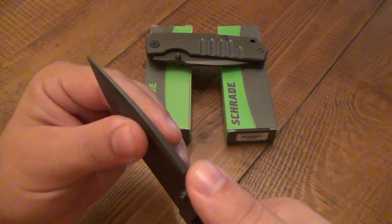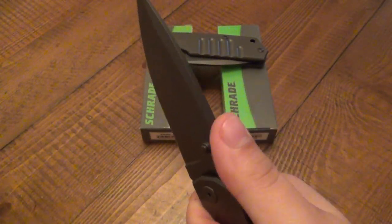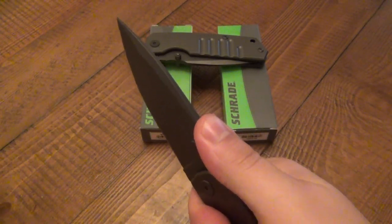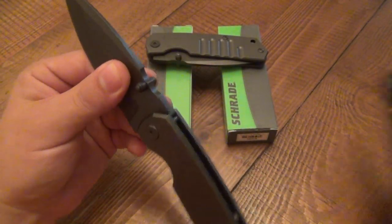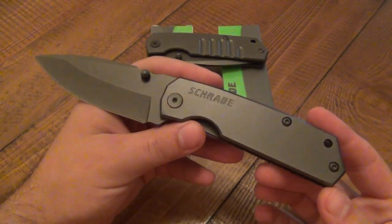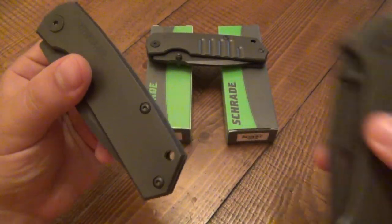There is a little bit of jimping — if you consider that jimping — behind the thumb stud. It doesn't actually offer any kind of grip at all. It's very slick and smooth, but it does kind of give you a reassuring 'this is where my thumb should be' feel. It's not adding grip, but when you put your thumb there, you go: yep, this is just where my thumb should be. Of course, ambidextrous thumb studs — there are ambidextrous thumb studs on all of these. It'd behoove you to watch both reviews because I'm going over a lot of stuff that transfers through both versions. Biggest difference is this one does not have a flipper, as opposed to the other ones. And this one does have a lanyard hole, as opposed to the other ones.